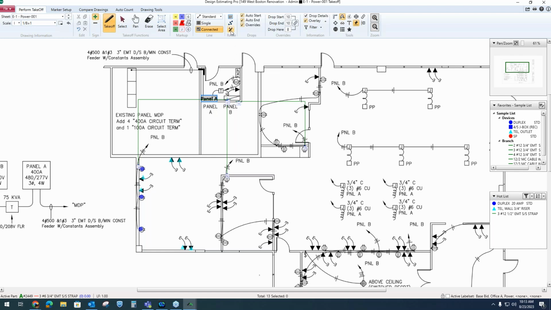Now, when you select this home run marker, it's ready to go. The assembly is active. I can go point and click, but you probably want to pay attention to the drops or the auto home run settings here. It's set to give me a direct run. I can toggle direct, as the crow flies, some say. Orthogonal is squared off. I'll show you both ways. This is where we're taking it. I've only got the one place to go. If I had multiple endpoints, I could select which one I want to take it to. Now, I also have the auto drops turned on still, so I'll go ahead and keep those turned on.